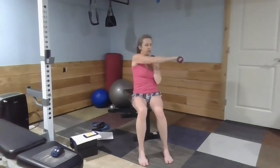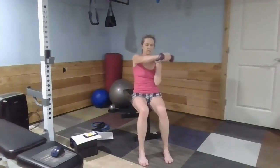I'm not punching, don't punch across your body. Keep it tight. In, and out. That's it, right there. Keep those elbows tight. The weights are down and in a comfortable position. And again, I'm only pushing over the top of that knee. Not crossing over. That way I can sit up tall.